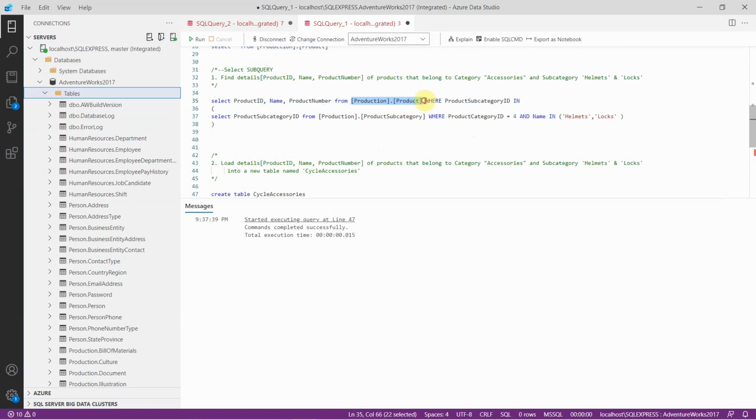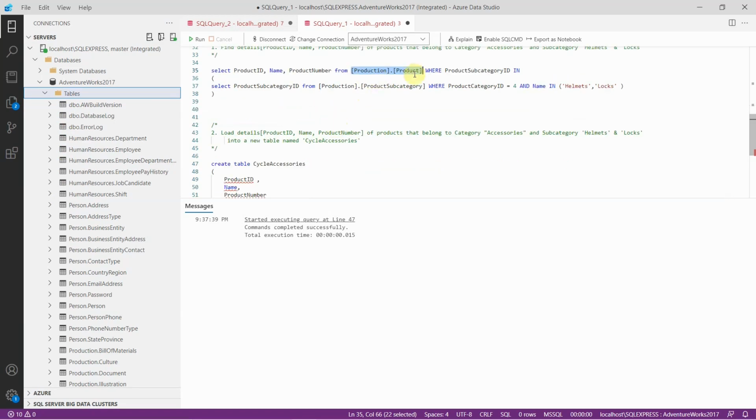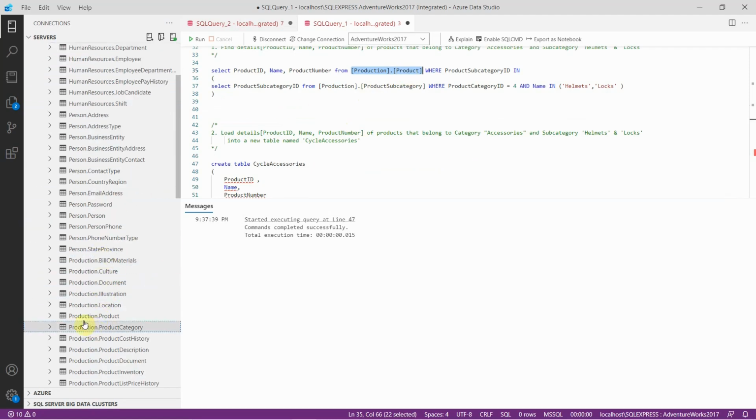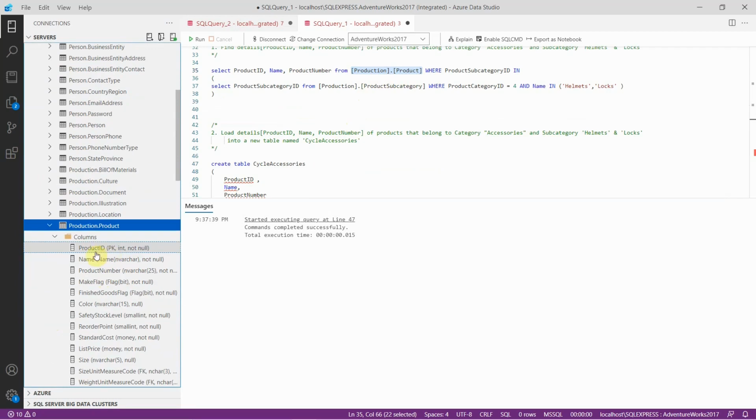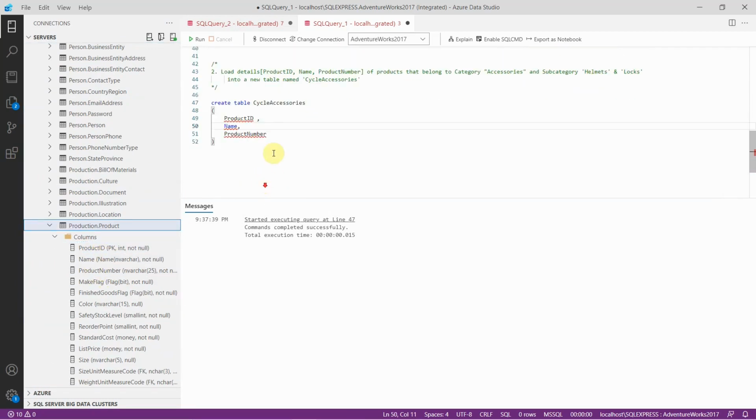This is the table from where we are getting these three product related columns. So in the newly created table, for these new columns, we will give the same data types.